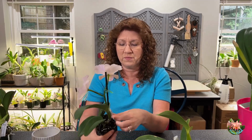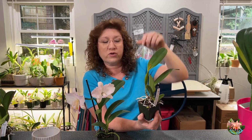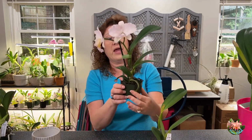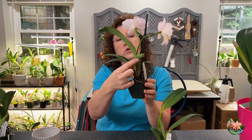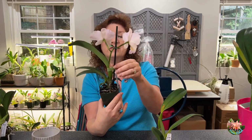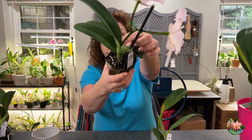One of the interesting things that I want to go back and talk about is these two plants here. Plant B grew much taller, with cylindrical, upright growth, and produced a flower sheath. Plant A also has more of an upright, cylindrical pseudobulb, but absolutely no flower sheath at all. Just the buds, just boop, popped right out. So I just thought that was a little interesting.